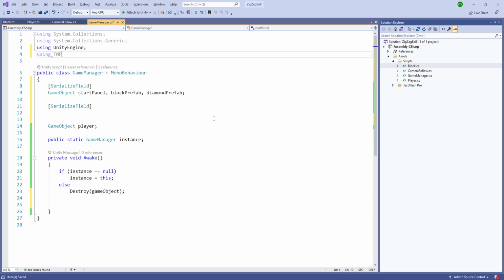Let's have the temporary text, and the first text is going to be the diamond text, the score text, and the last one we are going to need is for the game.